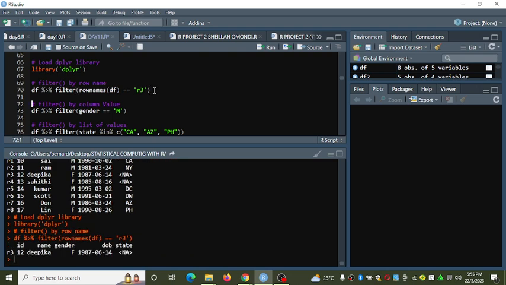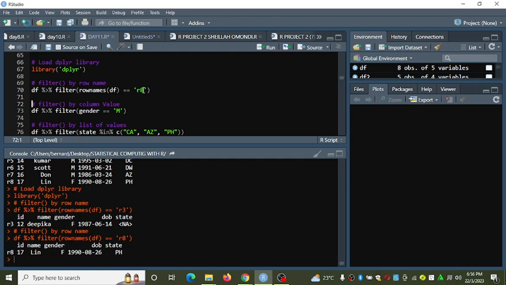Okay, what we have here is row number 3. We have this entry. So you can return row number 8. Let's return row number 8 from our data. Yes, this is row number 8.